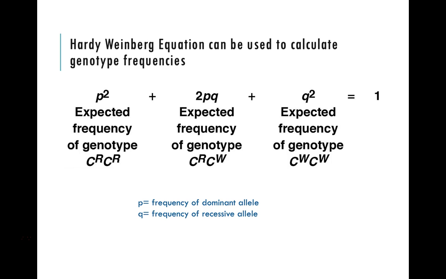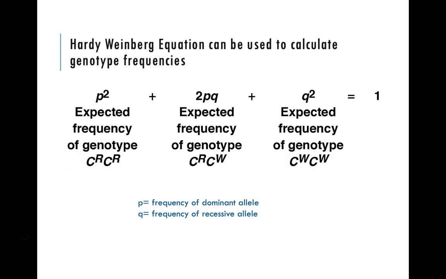This is where students get confused. I just talked about the allele frequency. The allele frequency is the number of a particular allele divided by the total number of alleles in a population. This is how you calculate your grade on a test. You calculate how many points you have out of the total. You generally multiply by 100 to get a percentage, but we're going to keep it as a decimal. Allele frequencies are based on the number of alleles that are present in a population, and you can find that by looking at the phenotypes of an individual.